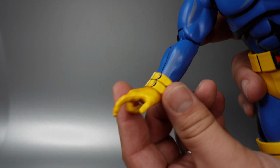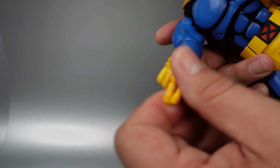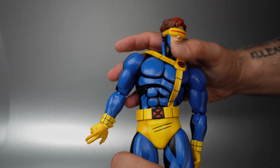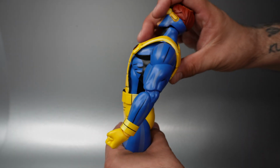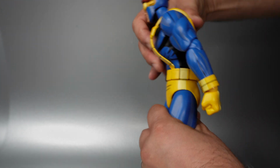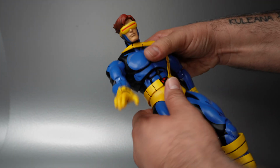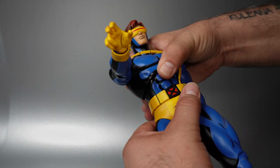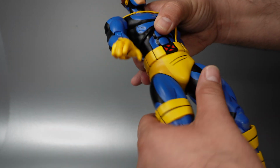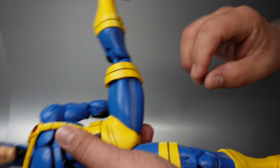The wrists go up, down, all around because of the ball joint. You can bend him to the side. He's got an ab crunch. You can go back pretty far. You can go forward. These things make me nervous. We all know what happened to He-Man. He can't go all the way around as far as the waist, so why would you want to spin him all the way back there? Legs go around.